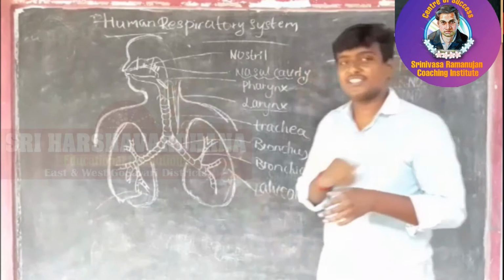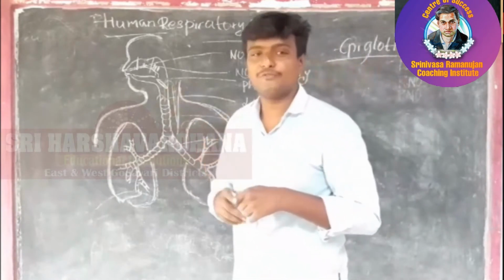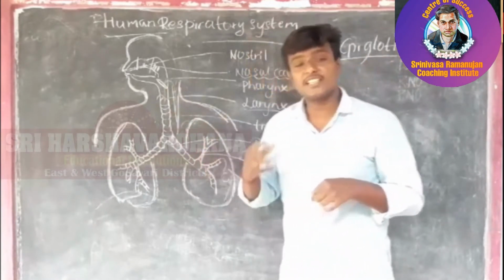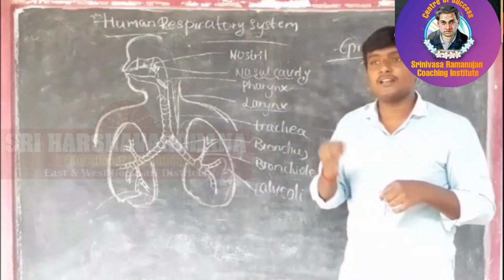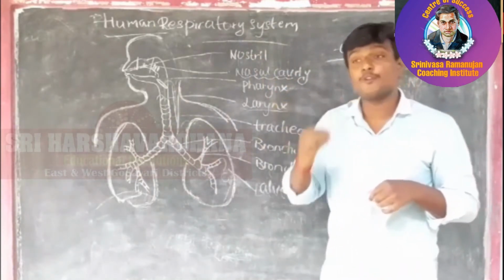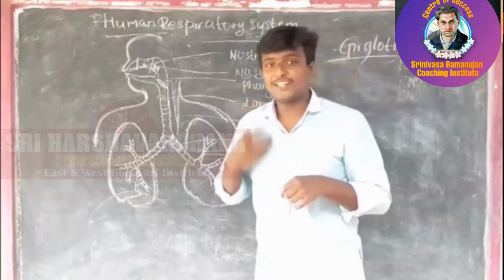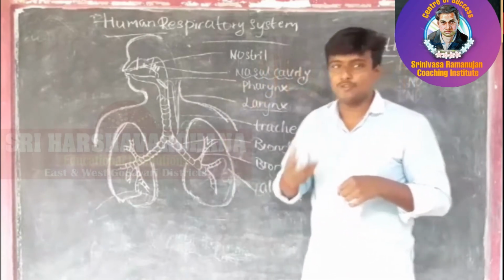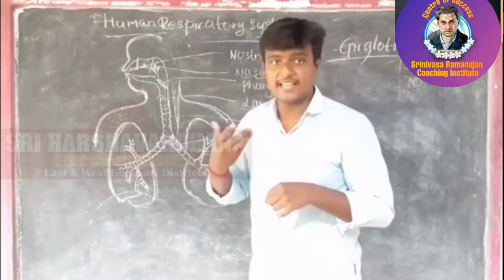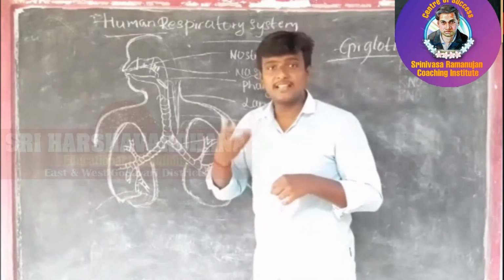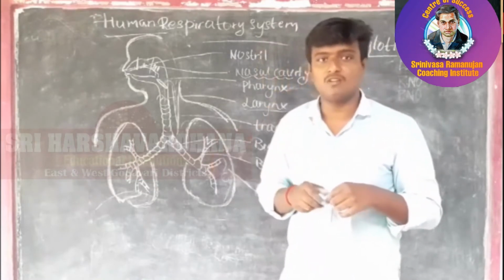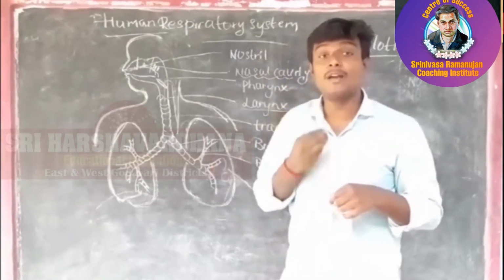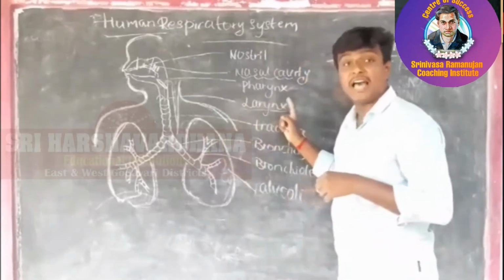And what is the function of this larynx and what is it performing? The larynx is the most important organ in our body. For example, right now I am speaking, saying the lesson for you. When I say the lesson, I want to pronounce some sounds. How am I pronouncing them? By the help of the larynx only.